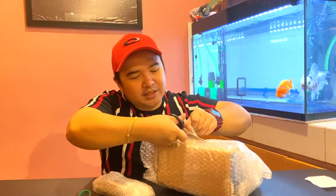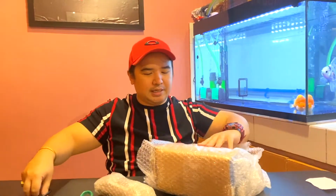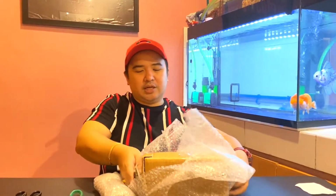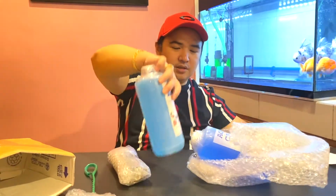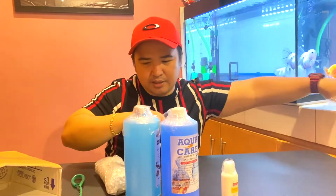Very good packaging, tightly packed, with bubble wrap. Very good to the seller. There's no signs of leaking liquid. There you go, guys. These are the cool stuff that I purchased. Just set this aside.